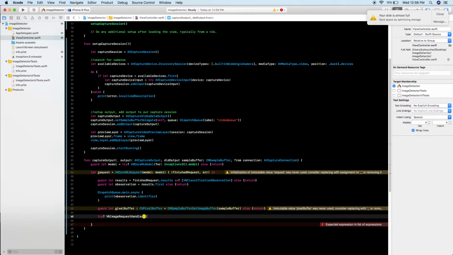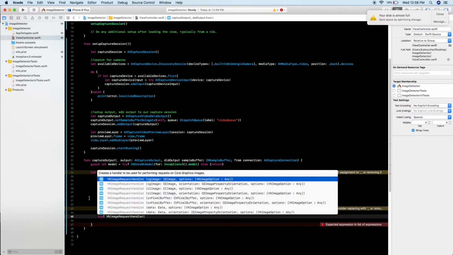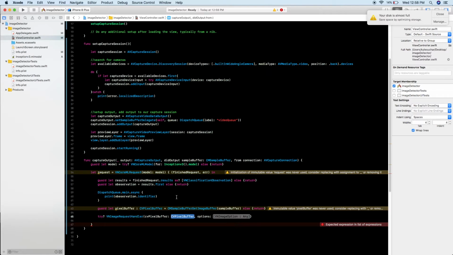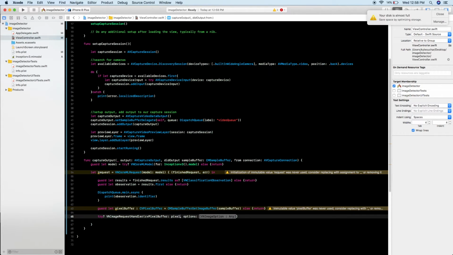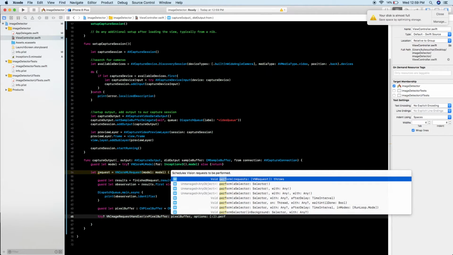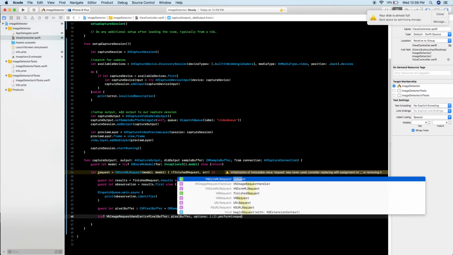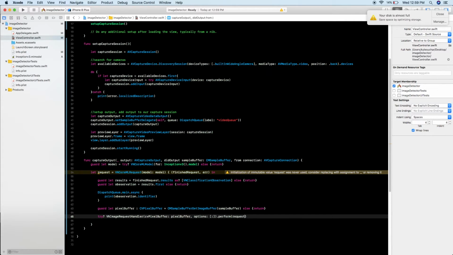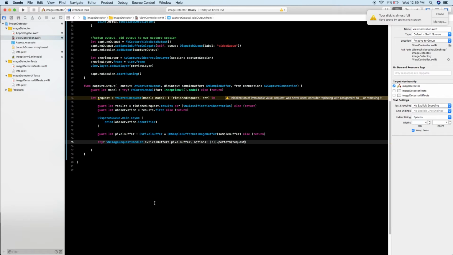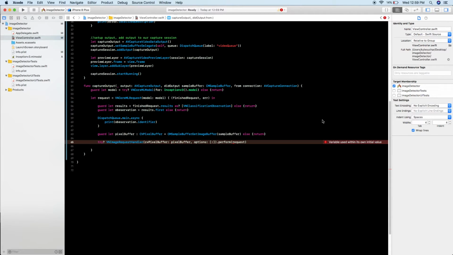And man, I do not like this new beta at all. I guess you have to click every time instead of tabbing, but so we're going to say pixelBuffer, and our options, we can just go like this, and lastly, we just need to perform the request. Alright, so if we would run the application now, let's see here.